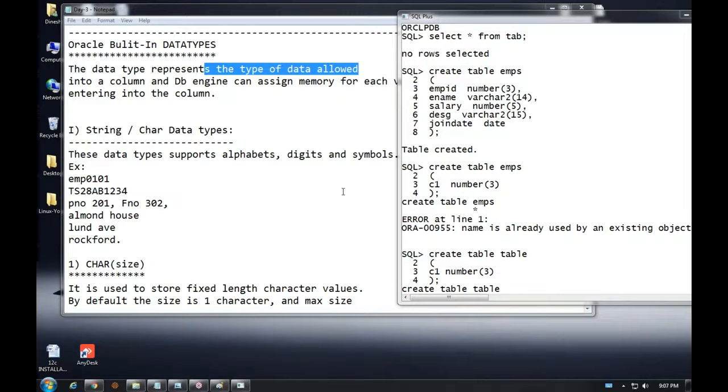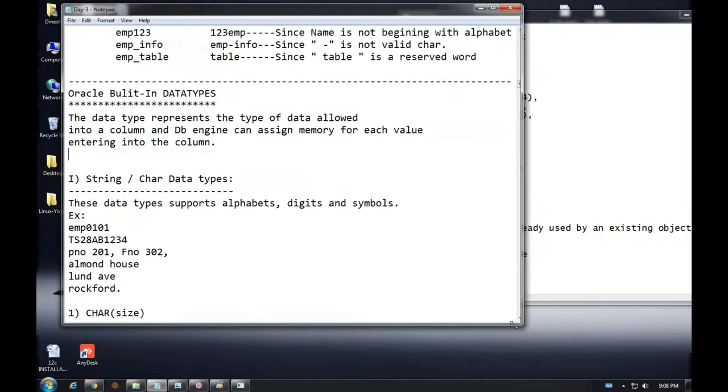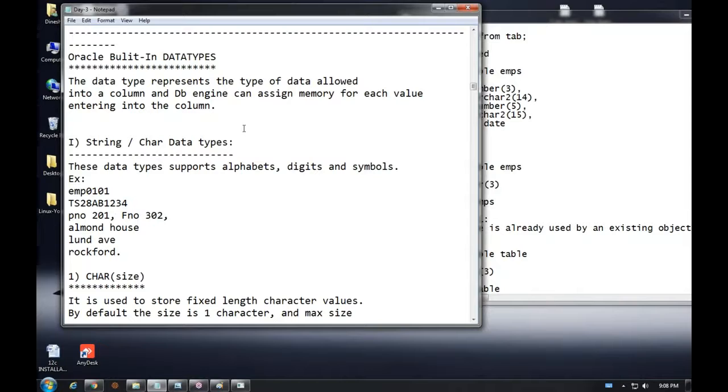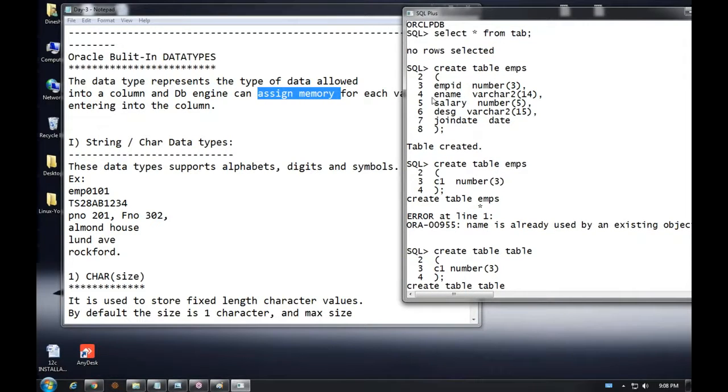Yeah, right. Now let me continue here. According to data type and size, Oracle Engine assigns memory for every value in the column.